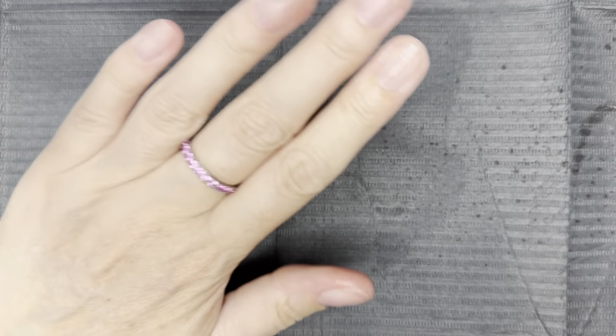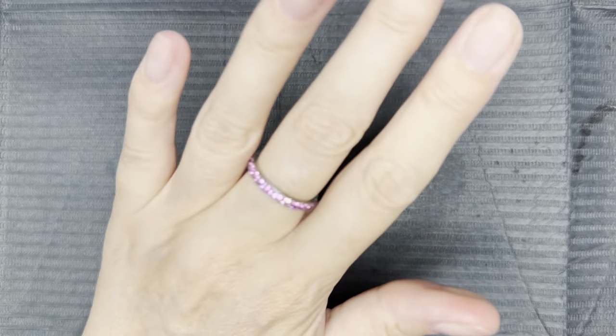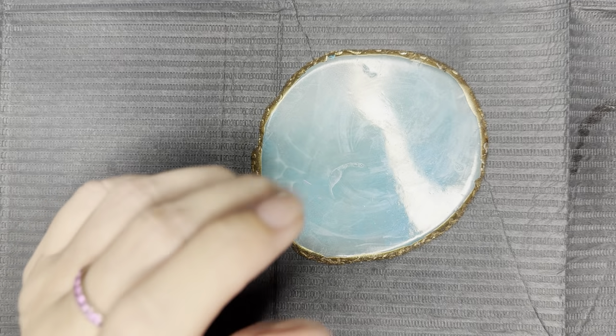So I went ahead and did all my filing, shaping, buffing. It was super minimal because it's just a couple layers of clear. If you want to see a more detailed video on how I do my dip powder application, I'll make sure to leave that up in the cards for you to check out. But let's get right into the nail art.